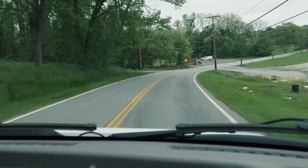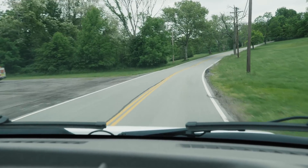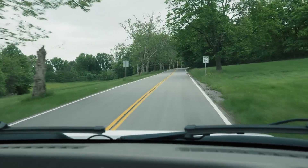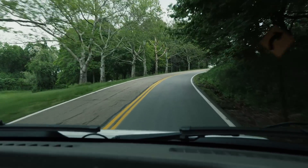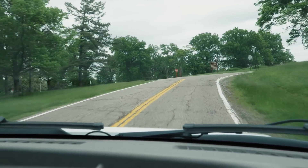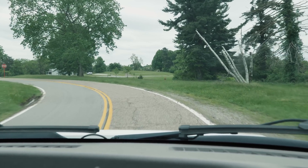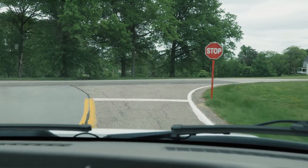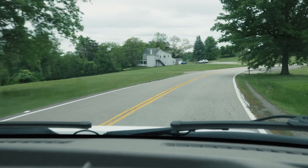As far as diagnostic fees go, even though Caleb and I are probably two hours into this just trying to recreate the fault and make a good video for you guys, this is still, in my opinion, a single diagnostic charge. There was no communication with the customer other than the initial, so this is not hour two of charging, especially because we're just driving around right now and we went to go get food.